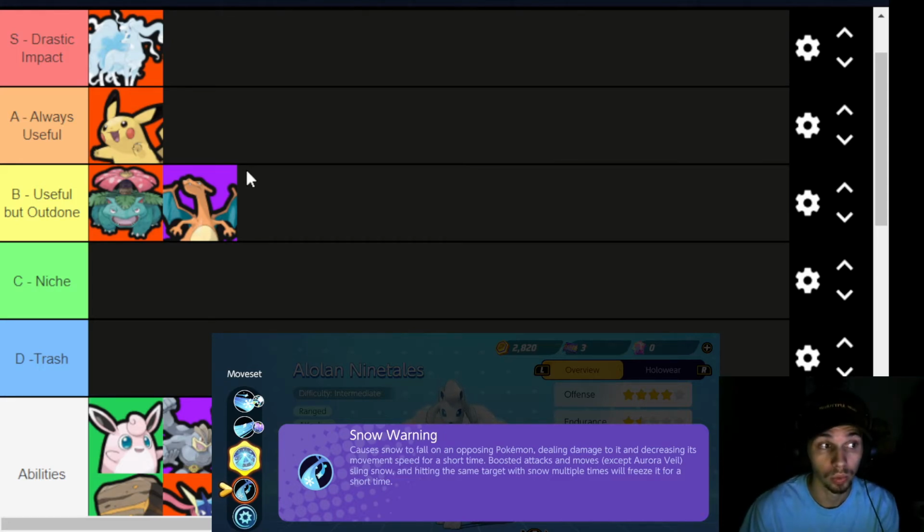Also, boosted attacks and moves, including Dazzling Gleam. Dazzling Gleam is a move that does that. So all moves except for Aurora Veil. So Avalanche, Blizzard, Dazzling Gleam. And your boosted attacks, so your third basic attack that you get from Aurora Veil. If they hit the target multiple times, you will build up that snowflake and you'll freeze people.